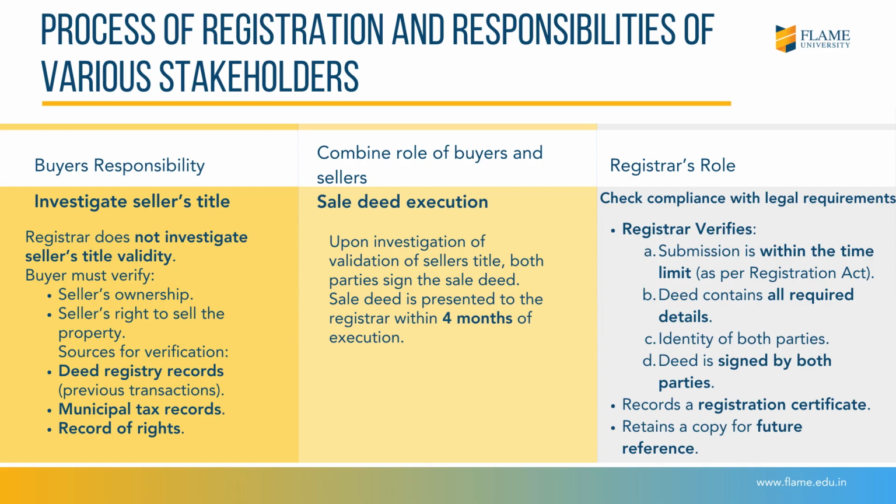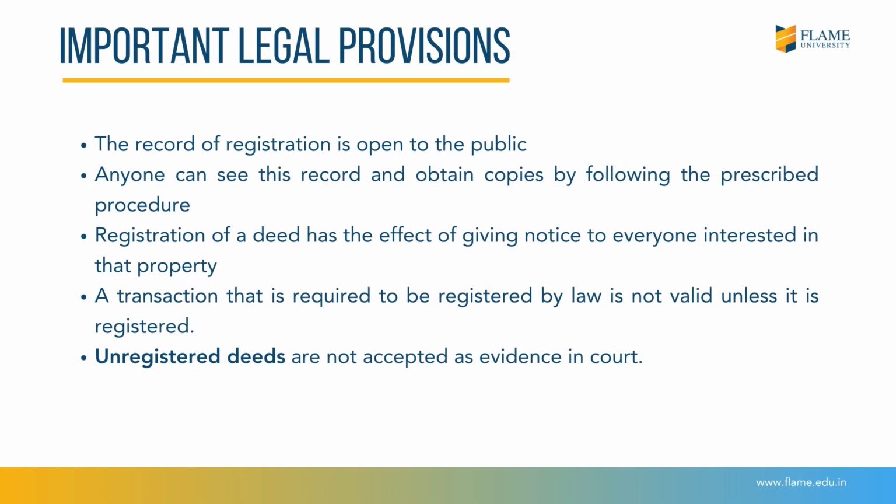As mentioned earlier, the objectives of the property registration are to provide secured ownership, facilitate future transactions, and reduce property disputes. I will now talk about legal provisions to achieve these objectives. The record of registration is open to the public. Anyone can see this record and obtain copies of record following a prescribed procedure. As the registration record is open to the public, registration of a deed has a legal effect of giving notice to everyone interested in that property. A transaction that is required to be registered by law is not valid unless it is registered. An unregistered deed for such a transaction is not accepted as evidence in the court of law.